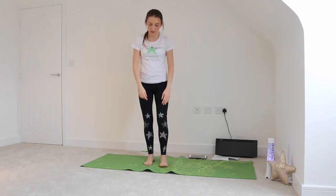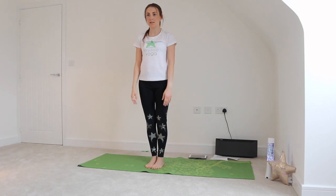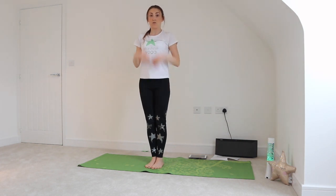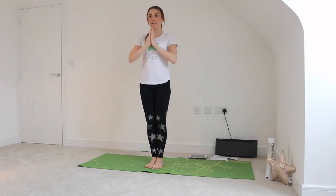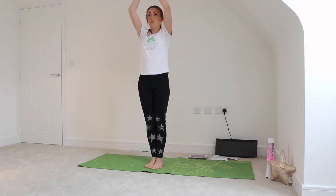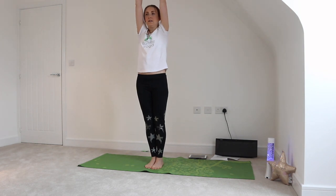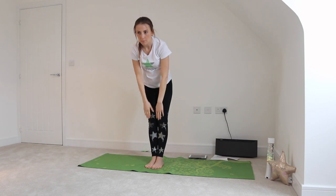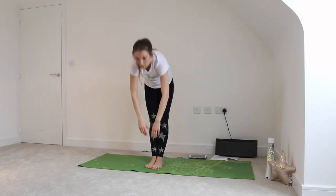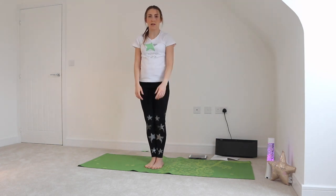Okay, so you'll notice we do a set of moves on the way down and the same set on the way back up. We start with stick, nice and easy. Straight body, shoulders down, encouraging good posture. Hands, your hands come together, palm to palm at your heart. Reach to the sun, stretching all the way out. Don't come onto your tiptoes, stay flat feet. Elephant, you're trying to keep your legs straight, so not bending them, and pointing your fingers all the way down as close to the floor as you can to feel the stretch up the backs of your legs.